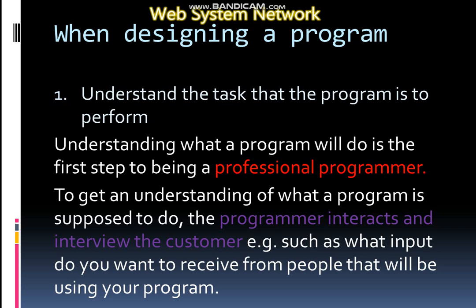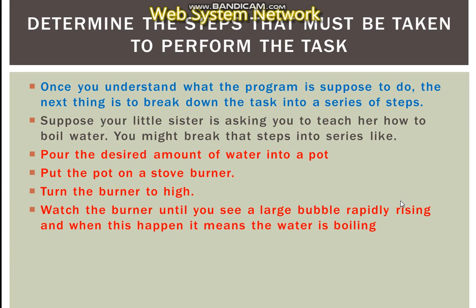That is designing. You analyze, okay, what input do I need? It means that this program will have to receive an input from the user, receive another input which is how many hours did you work, and then do some process on that, and then display the amount that this person is supposed to receive for the work that he has done. Now that is the understanding of what the program is supposed to do. Now determine the step.